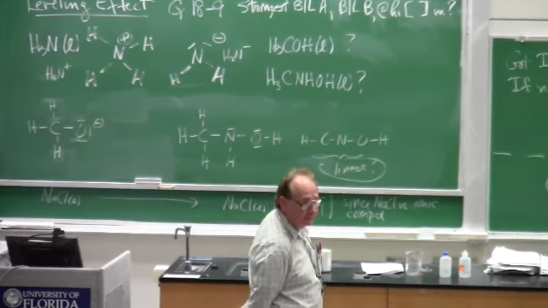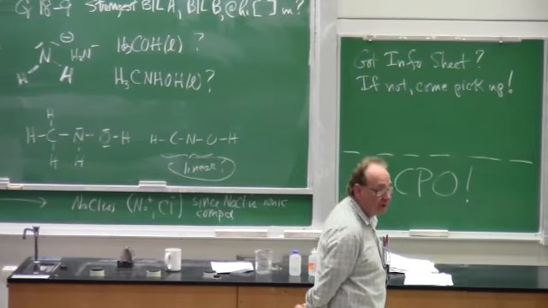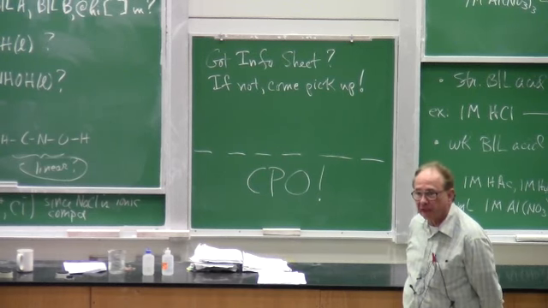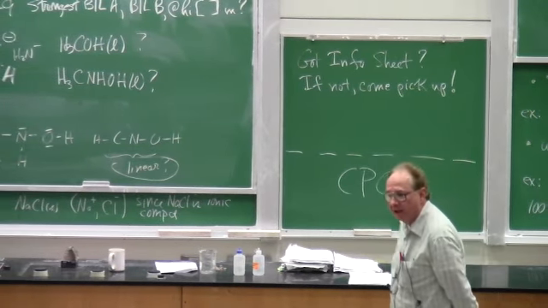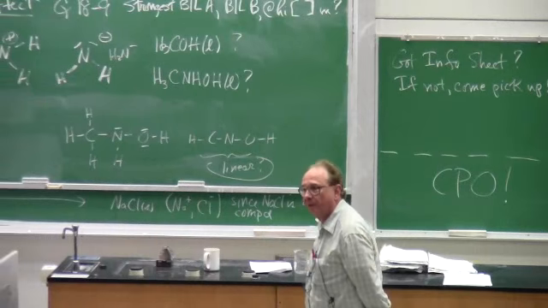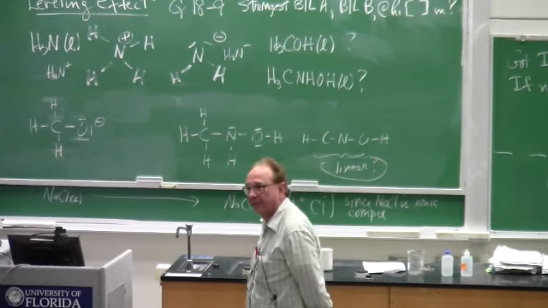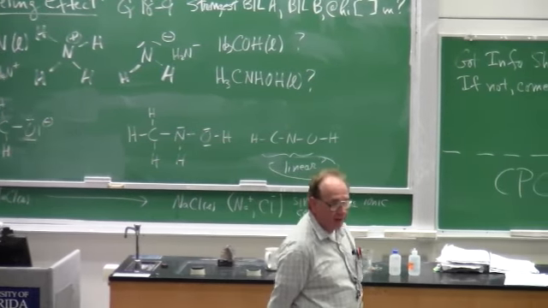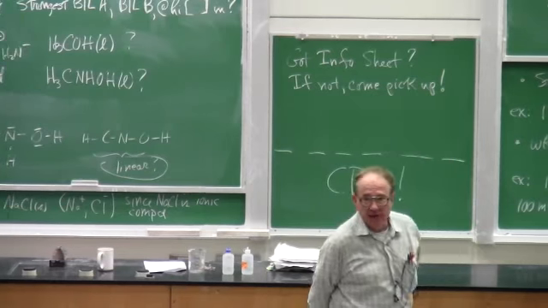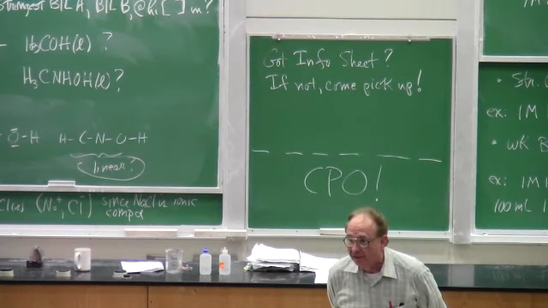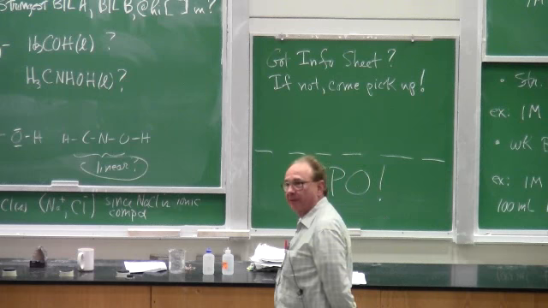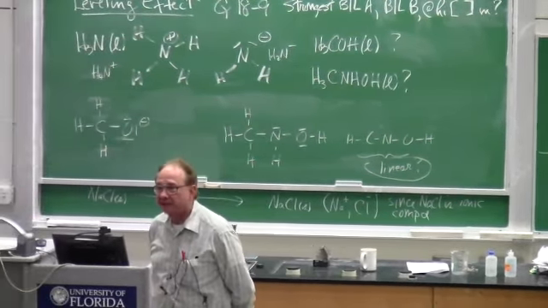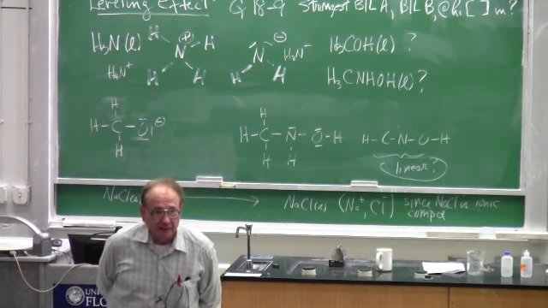So I'll tell you. And I hope that this is what you have in mind now before I speak. It is an important property of an atom, which depends on Z effective. You learned about Z effective? Effective nuclear charge. And it provides a measure of the ability of the atom in the covalently bound state to stabilize valence electron density. Does that sound like what you knew about electronegativity?